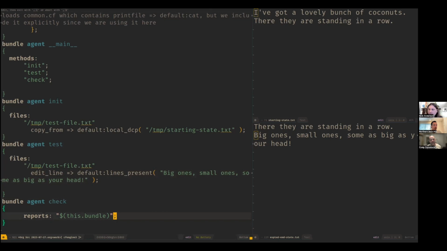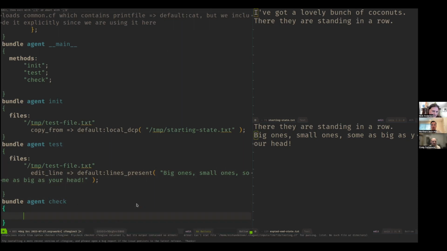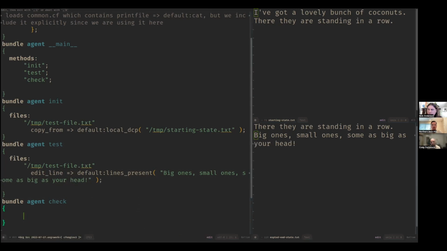And then we need to check that it is as we expect in the end. This is like your assert. Yeah, it's kind of like a setup. Test is the test itself, and check is like the assert. So let's see here.